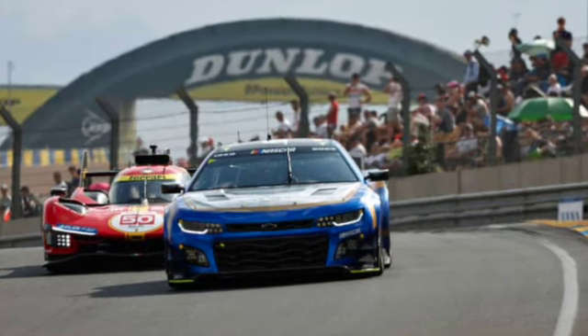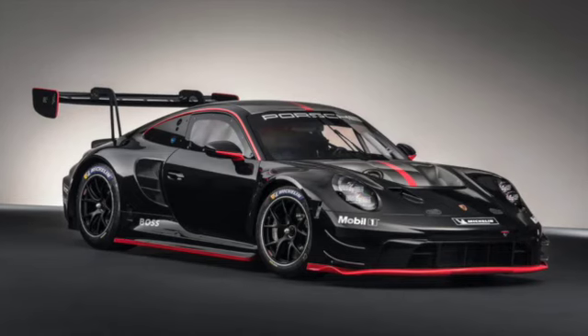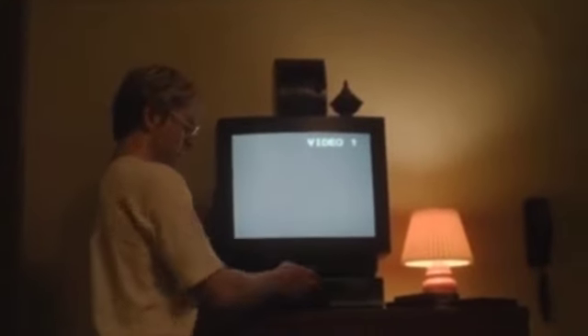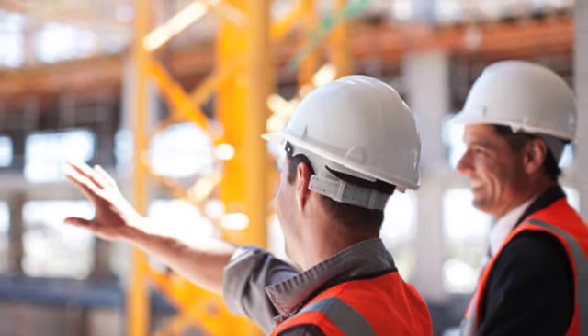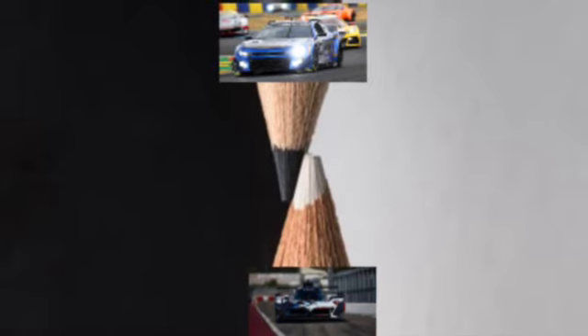I'm pretty sure that it finished — I'll have to read up on it — but it just looked absolutely insane with all the LMP hypercars and the GT3 cars. It was almost like that video of Yao Ming walking around where he was just like three feet taller than everyone else. I could show you guys a video of this car compared to all the rest of the little cars, but I think it'll be best if I just make my own version of that video for comedic relief, and also to further drive home the point of how different this is from all the other LMP cars.